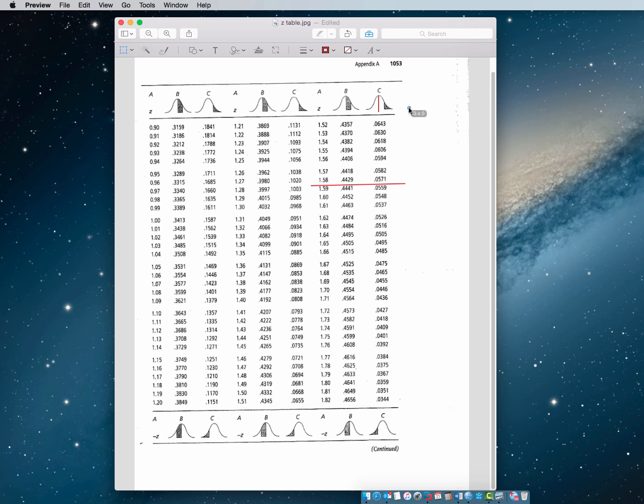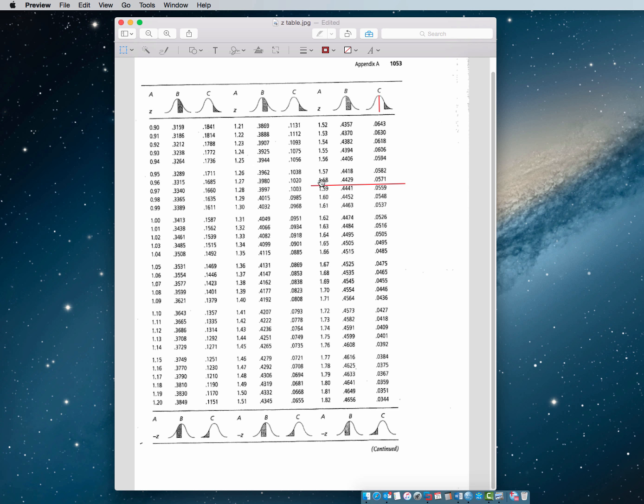By definition, 50% of the scores will fall above the mean and 50% of the scores will fall below the mean in a normal distribution. Now, a normal distribution is cumulative, so the smaller scores are on this end and the larger scores are on this end. It's cumulative in the sense that it captures from the smallest proportion of scores all the way up to 100%. So 50% of the scores are above the mean, 50% of the scores are below the mean.